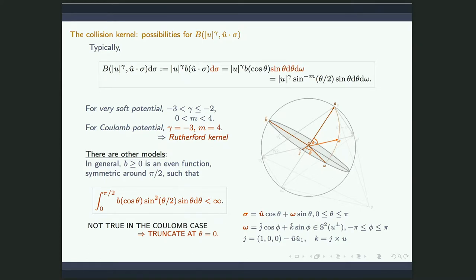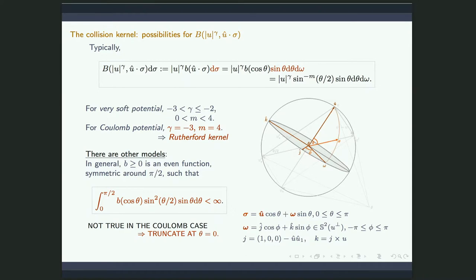Which means you need to decompose this into two directions. So I draw it on the flat plane, but this is an object that is actually evolving on the sphere. And so what happens is this angle here is theta. And that basically says that sigma, when you start to write it, is a unitary vector that has the direction of u with respect to the cosine of theta, right? Because I'm going to be defining, which I haven't said yet, u hat dot sigma to be the cosine of theta. And that starts to frame how you put all of the things together.